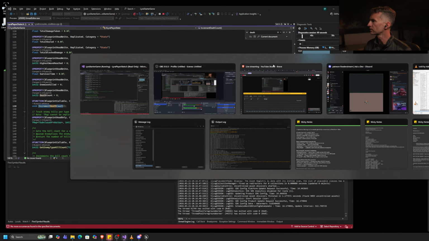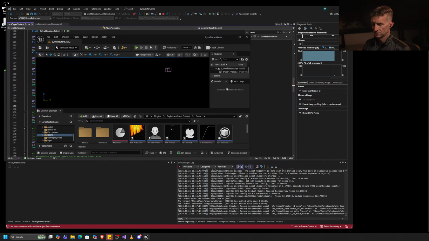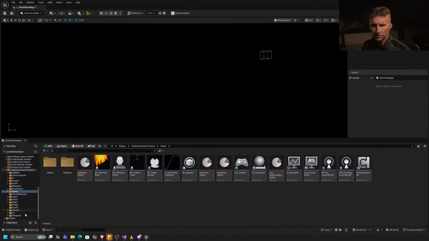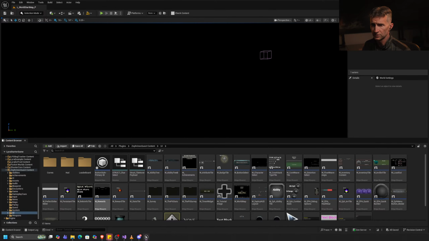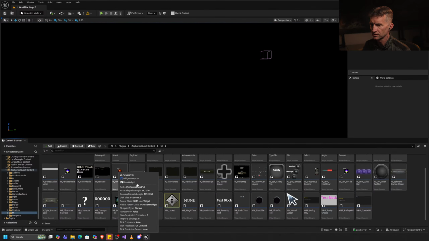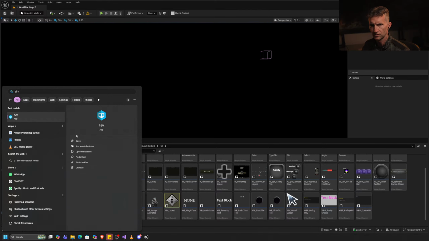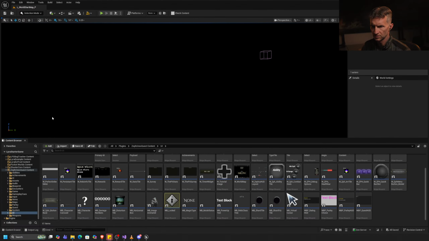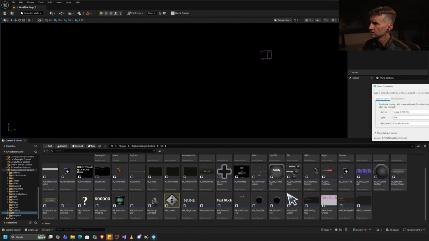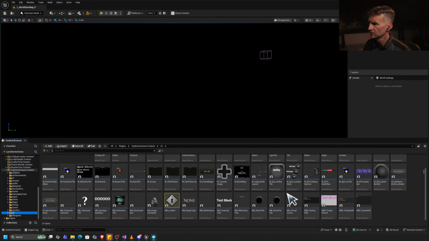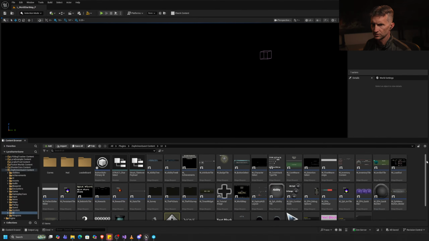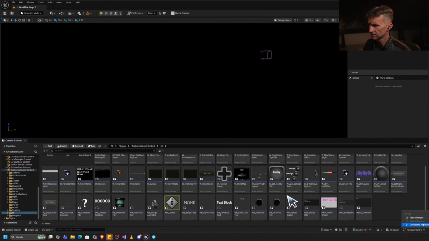All right, so let's bring back what we were working on. Okay, go back to our UI folder. Did we actually lose it all? Also, we're missing Perforce. All right, widget blueprint. Let's connect. This will help me find Perforce.